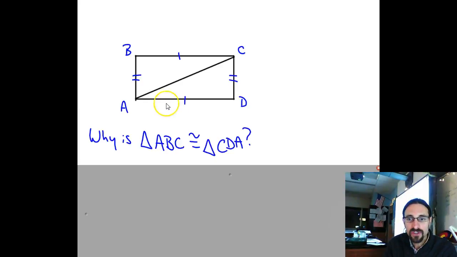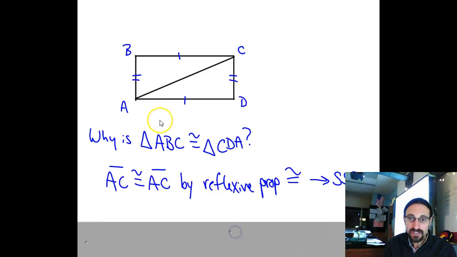Why is triangle ABC congruent to triangle CDA? The answer is actually really simple. If we know all sides are congruent, then we know those 2 triangles are congruent by the side, side, side postulate. Well, here it is. AC is congruent to itself, to AC, and that's by the reflexive property. So with that property in mind, reflexive, now you know that all 3 sides are congruent, all corresponding sides are congruent, and therefore those 2 triangles, ABC and CDA, are congruent by side, side, side.